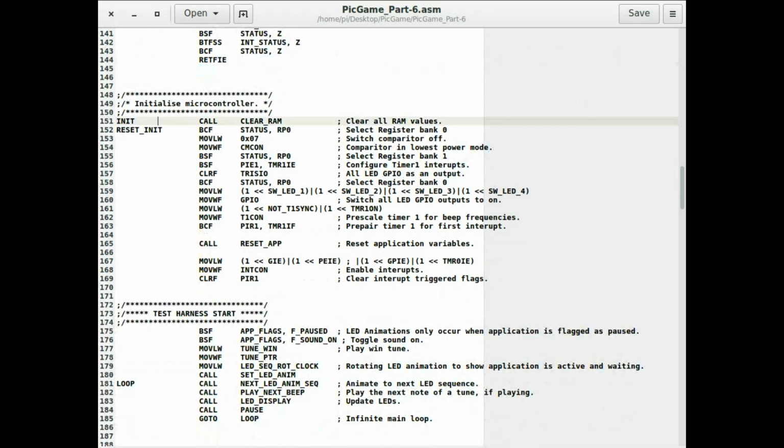The next bit is the hardware initialization. There are a couple of extra things that you need to do in here for the sound. First of all, you need to configure timer 1 for interrupts. So tell the PIC microcontroller that when timer 1 rolls over from FF to 0, it needs to generate an interrupt and put us in the interrupt handler. And then a bit further down, because that's done in register bank 1, when I come out of register bank 1 and go back to register bank 0, there's a bit of code that needs to be done using those registers. And that's to turn timer 1 on.